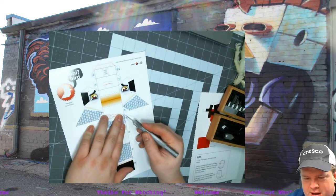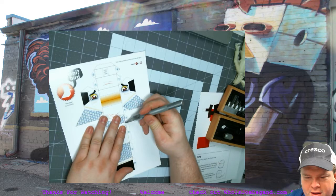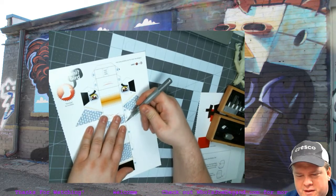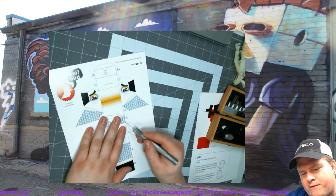Alright, so we've almost got about half of one side done here. Again, this is the boring part, me slowly trying not to cut my own fingers.